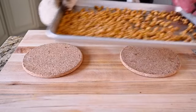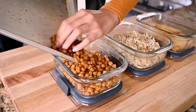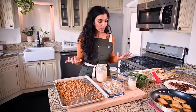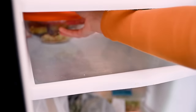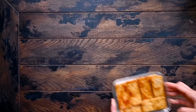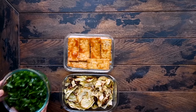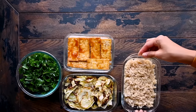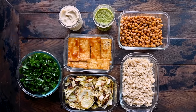It's tangy, lemony, nutty — so good. Our chickpeas should be done by now as well, and these also make a great high-protein snack. That is a wrap on our meal prep! Everything looks good, and now I'm going to highlight a few different ways you can mix and match these different ingredients to create some fabulous meals at home. In that free PDF guide linked down below, you will find 10 different sample meals that you can choose from, and there are also instructions for how to reheat everything.